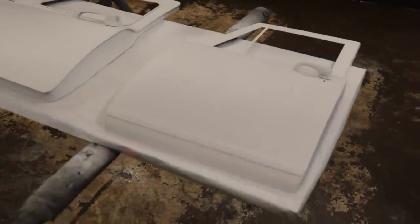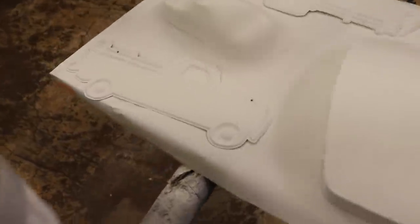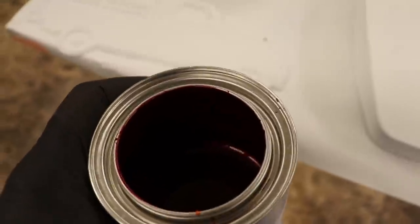Okay, so we put about two coats of sealer and I thought it came out good, but after a flash, it kind of separated right there. But it is what it is. So we're going to paint our first color and it's going to be a Ford red. It's kind of hard to see right now, but I was thinking we'll paint the car first because this is like a pearl and I want to see how the color contrasts with the different shades. So let's clean up the table and get some paint on that little car.